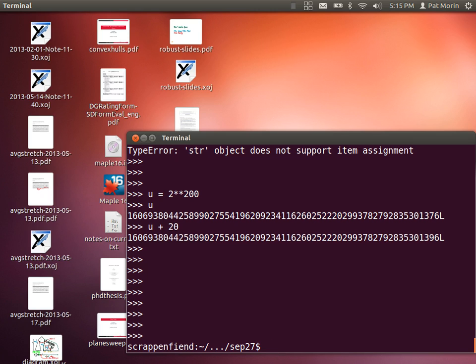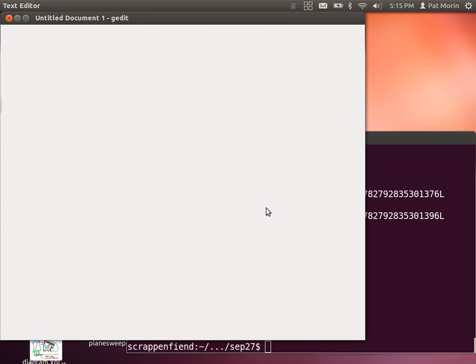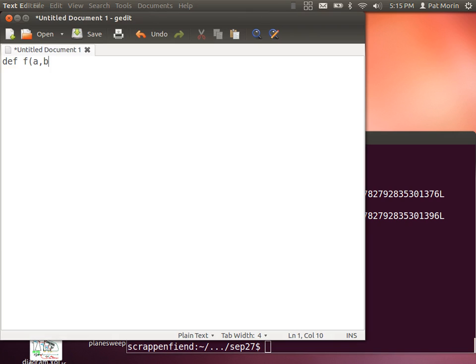So, for example, you might write a piece of code that looks something like this. And say, if A is B, then fix that.